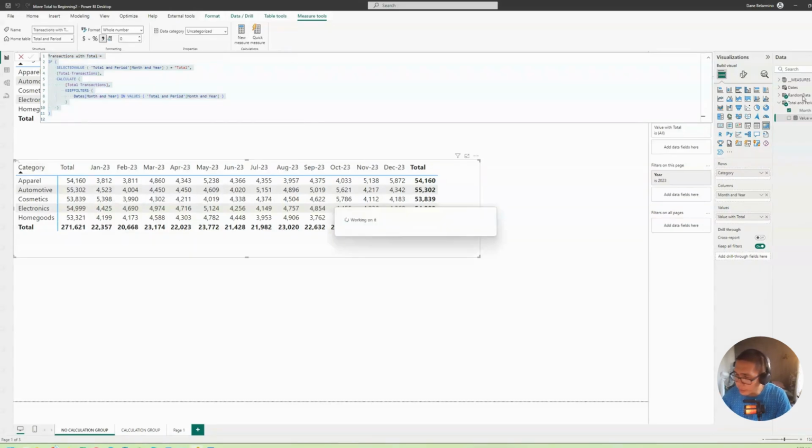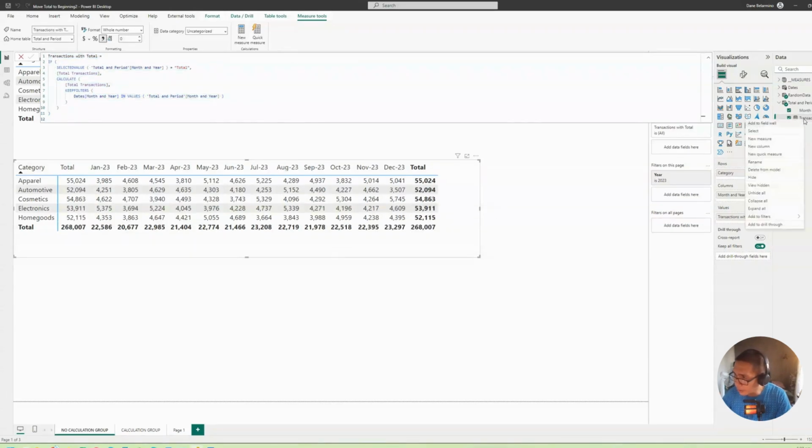Like I said, we can just create a new measure by copying the other measure and replacing the measure that is being filtered with another measure.